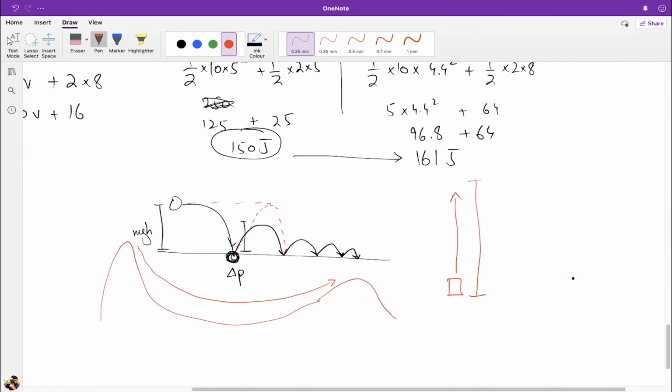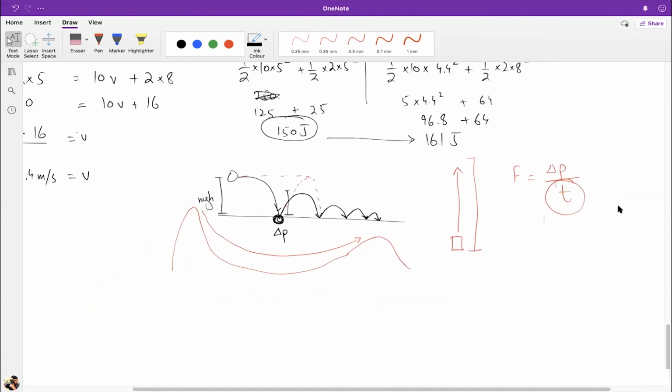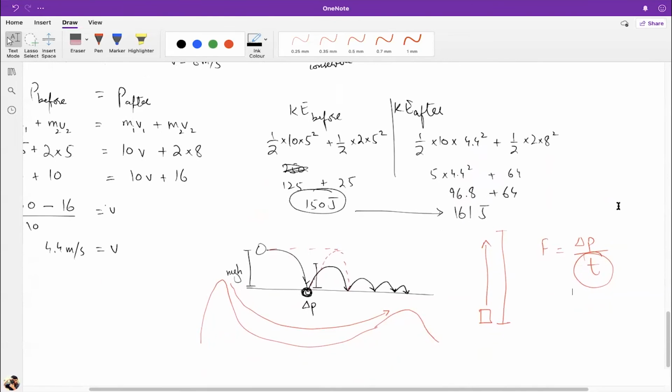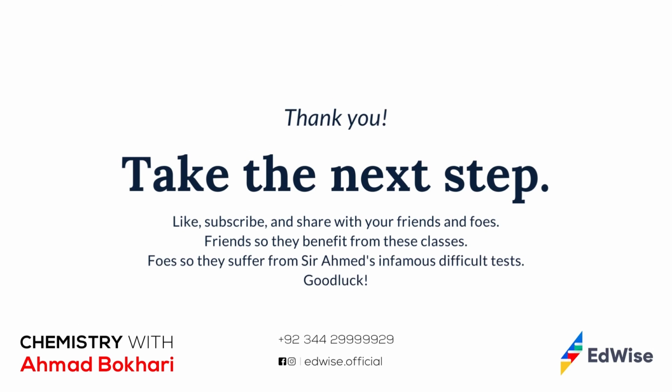That is what you use whenever you are designing airbags: how much time the airbag takes to deploy, so that the change in momentum, the force that the person experiences, and the time, which is crucial, matter. An airbag will increase the time so that you experience less force, so you can sustain that impact. So understanding momentum is critical. There's only one thing where you don't need to understand momentum, and that is if you're the director of Fast and Furious. Otherwise, it's important that you understand this.